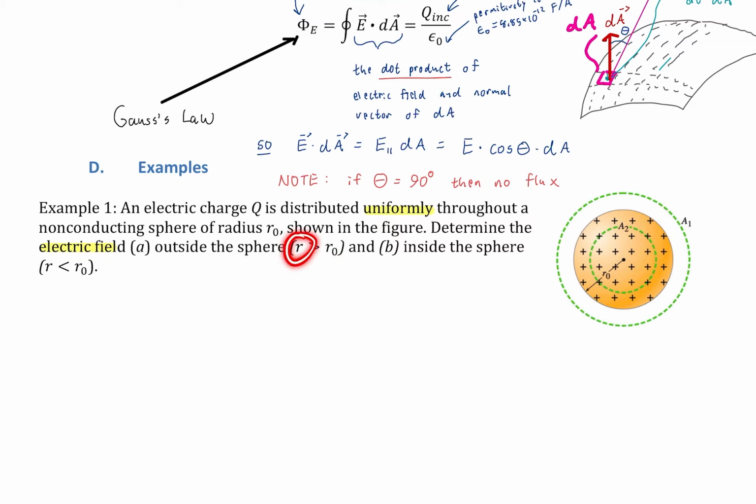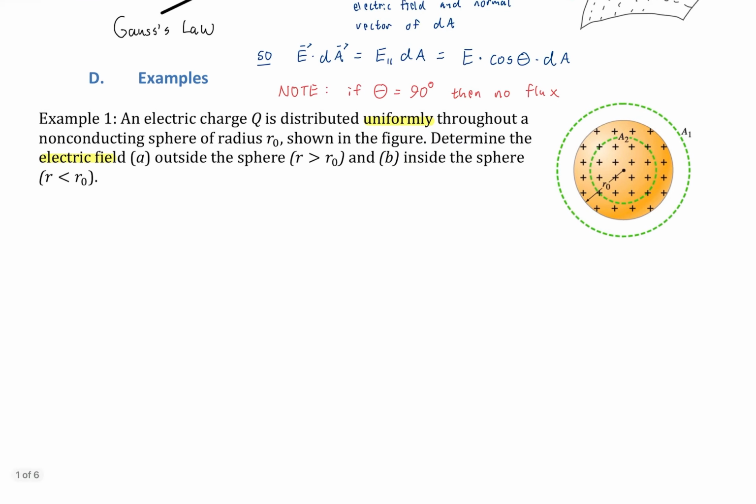Now, little r without the subscript is a variable. It's what we're interested in. One thing to note is that the distribution is uniform and that it's non-conducting. Quick concept there: if this was a conductor, all the charge would be on the surface, because like charges repel, and the way that they can distribute themselves furthest apart is to be all on the surface. It's only in things like insulators where you can actually have charge that's evenly distributed throughout the entire volume.